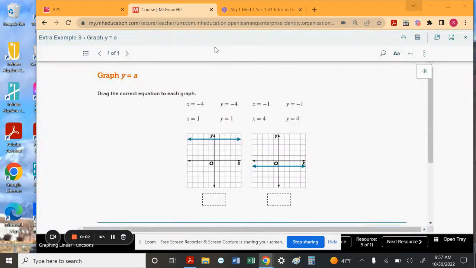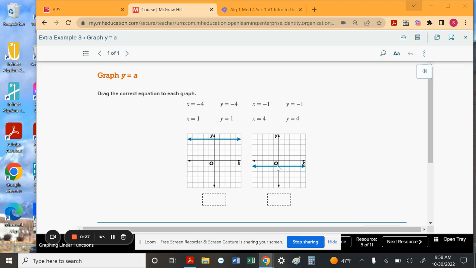Now let's go through some advanced special cases. Some things that we're going to be taking a look at are, first, horizontal lines, which we've discussed already. A horizontal line is when we have y is equal to some number a. So we're going to have some value there. Notice if we have y equals -4, that means that at -4 all the way down here, 1, 2, 3, 4, since y is -4 there, it would be a horizontal line located there.